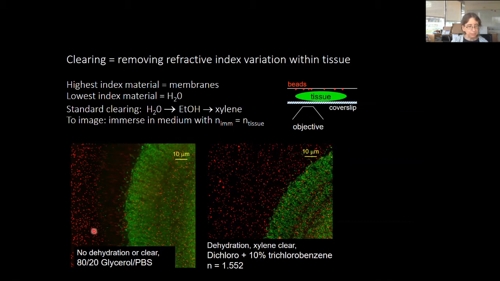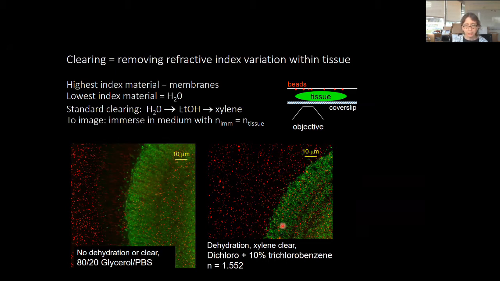So without clearing the tissue, you can see that where we're imaging just through the medium, the beads are nice and clear, and they're round and they're bright. And when you're coming through the tissue, actually they're a little bit dimmer. That's hard to see in this picture. But at the edge of the tissue, they're super aberrated, they're stretched out, they're dim, they're a mess. And the reason why that's the case is you've got both scattering, and then the index of the tissue is way higher than the index of that glycerol PBS mixture. And so you've got terrible lensing at the edge of the tissue. This happens to be the edge of the optic lobe.